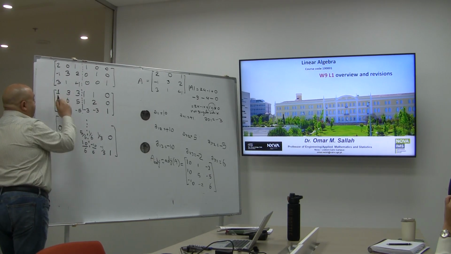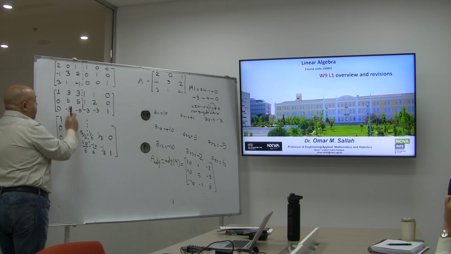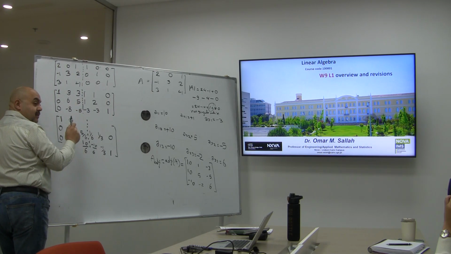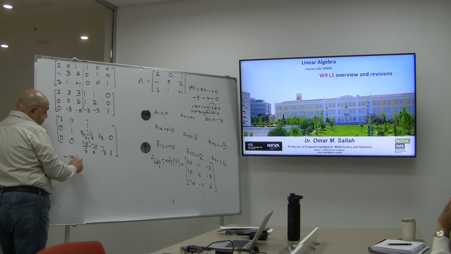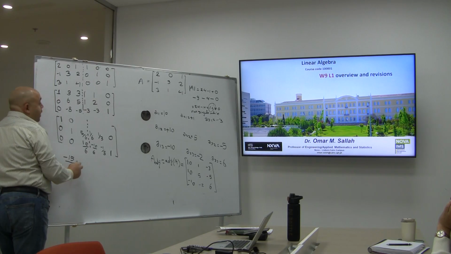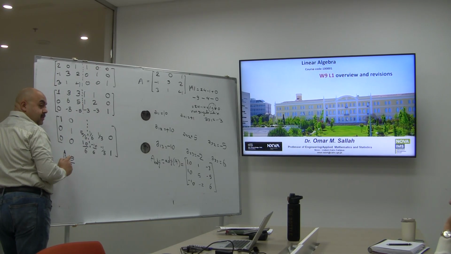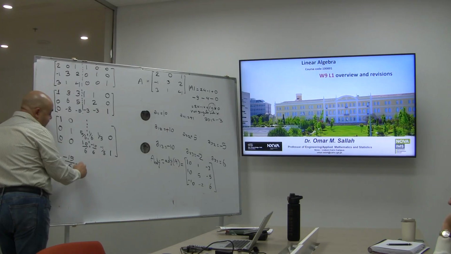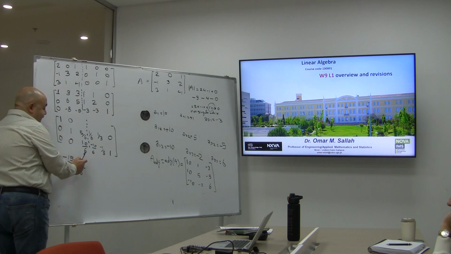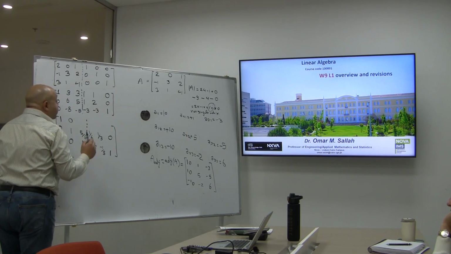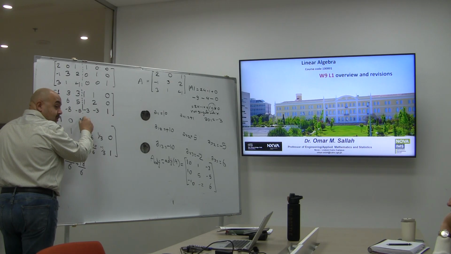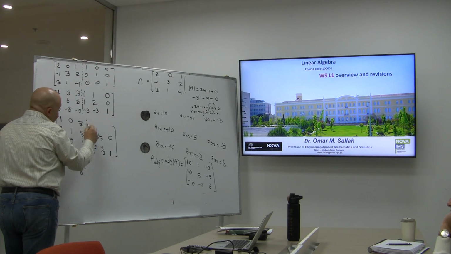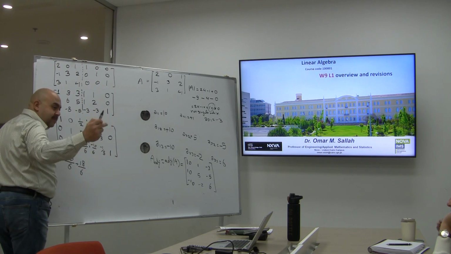Negative 3 times 0 plus 1, negative 3 plus 3, the result will be 0. Negative 3 times 5 is going to be negative 15. Right? Then it will be added to what? I don't see it as 3, honestly. I see it as 18 over 6. Are we right? When I add 18 and negative 15, it gives you 3 over 6, which is a half. I can write it as 3 over 6 or a half. I would prefer to write it as a half because it's easier. Repeat.